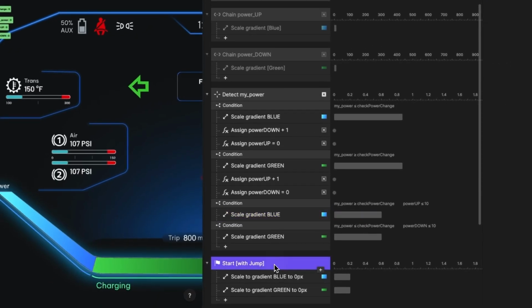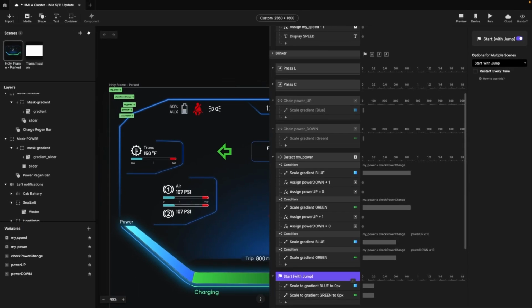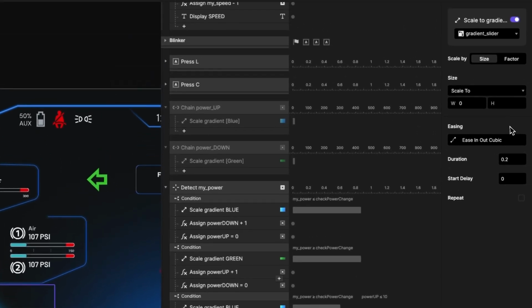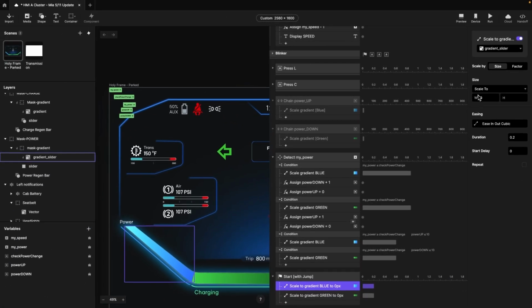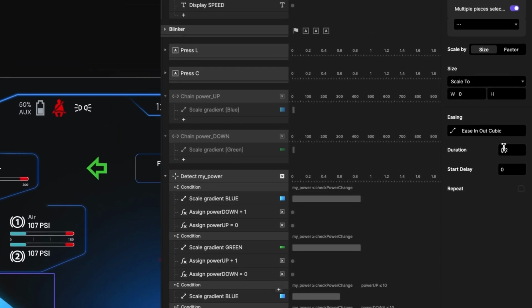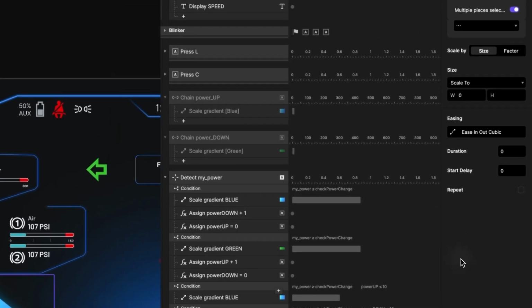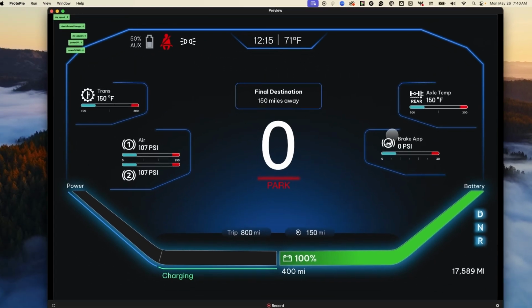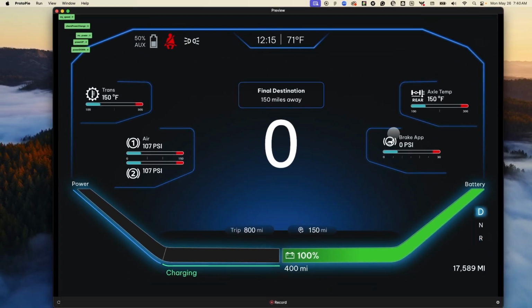The other big thing I needed to do, and I think I've shown you this before, is a start jump. When it starts, I used it with jumps. The second this loads in, I'm just going to scale it straight to 0. I should do it instantly, so there's no blip and you can't see it. If we preview again and I refresh, no blips even happened. Everything starts at 0. I hit drive, I go up, and you can see that increment going up.